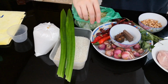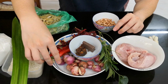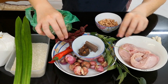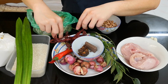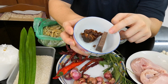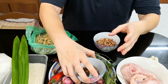The second component will be the sambal itself, the chili itself, which comprises shallots, fresh chili, and dehydrated chili, which we're gonna rehydrate back. We're gonna have curry leaves. If you do not have curry leaves, it is fine. And in this bowl, we have belacan, which is shrimp paste, as well as tamarind paste, which we're gonna use. So that's the second component.